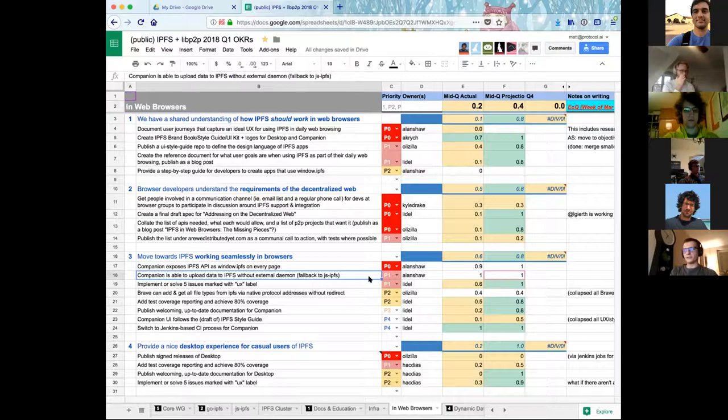For example, Mozilla changed the way they publish the developer channel, which, to be exact, they are shutting it down, and we have to figure out a different way of publishing betas. So it's something we did not anticipate. And I think we need to address it as a part of moving towards IPFS working seamlessly in browsers, or as a part of second one. For the remaining part of this quarter, we'll be trying to address second one and maybe the fourth one.